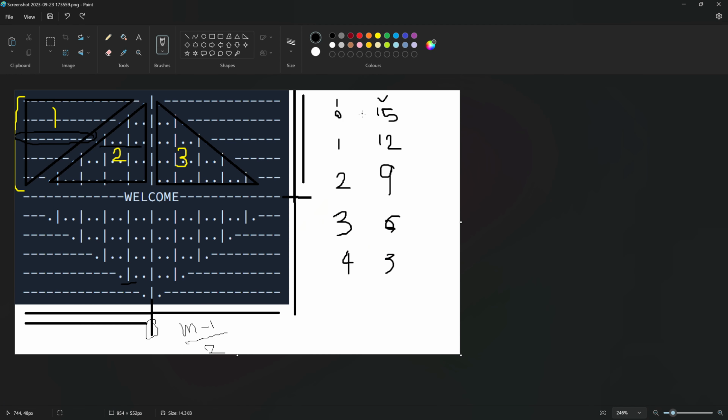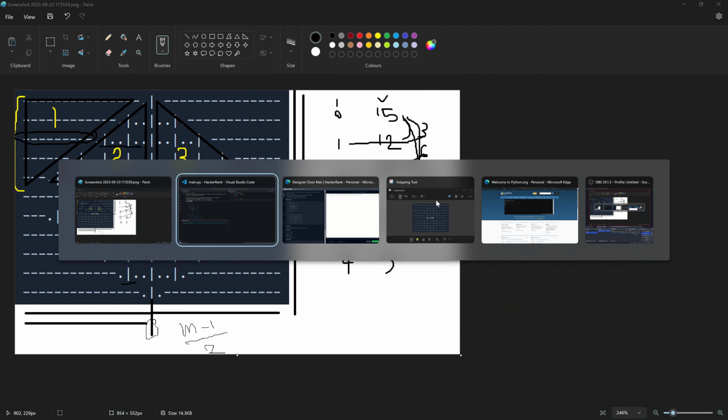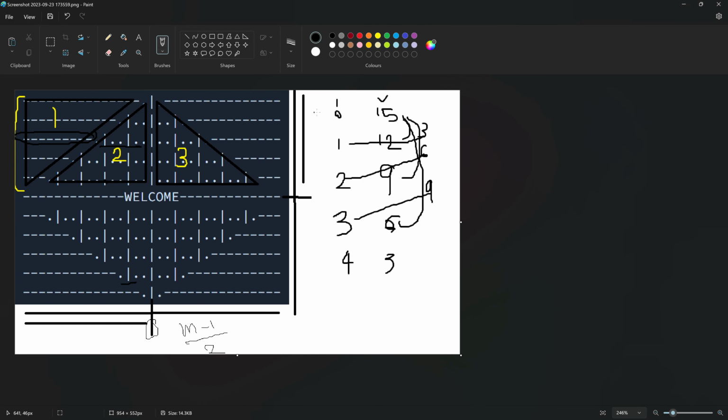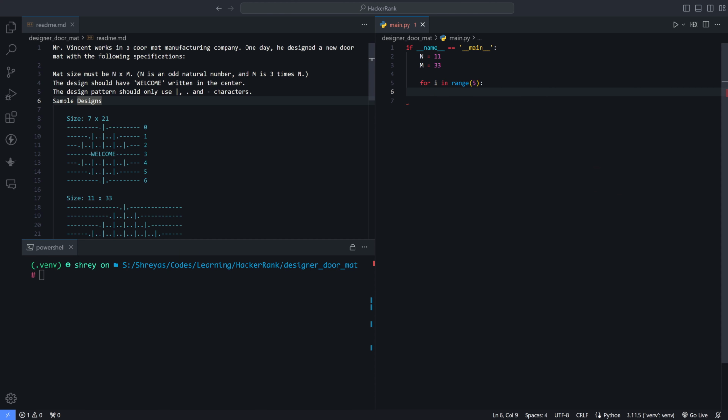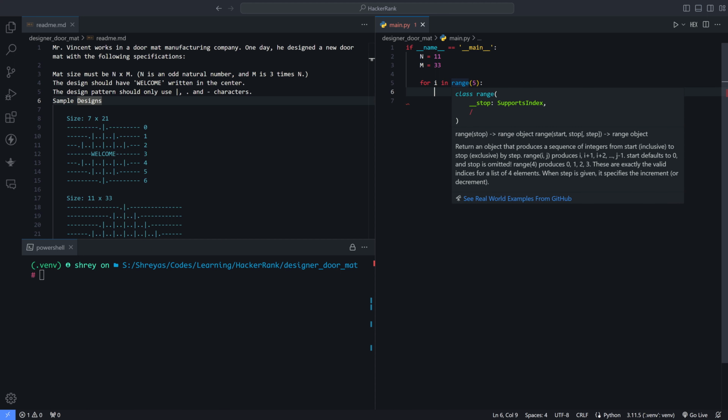Let's just write there. So how will we decrease 3 every time? From 15, the first time how much decreased? 3. From 15, the second time how much decreased? 6. From 15, the third time how much decreased? 9. And so on. So if you see, there is a direct relation between this and this, how much is decreasing, which is times 3. So there is a direct relation with i, times 3. We need to find such relations.